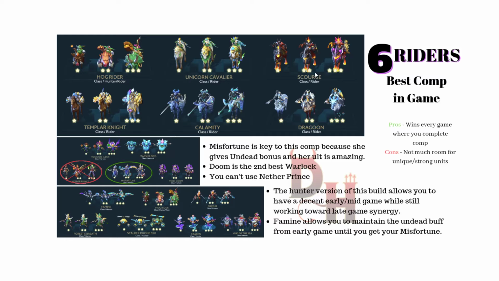Unfortunately, though, because you're running Scourge in this 6 rider comp, you can't buy the Nether Prince to complete your warlock buff. So just be aware of that, because you'll be severely lacking on damage if you do that. The other version of 6 rider that works pretty well is Hunter.